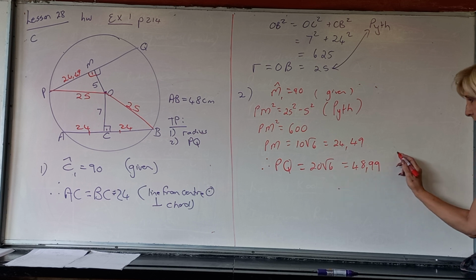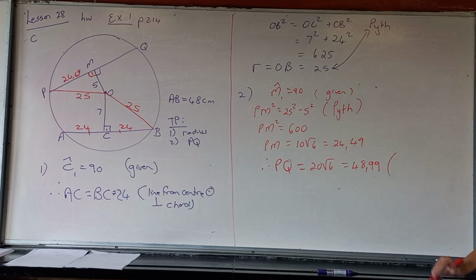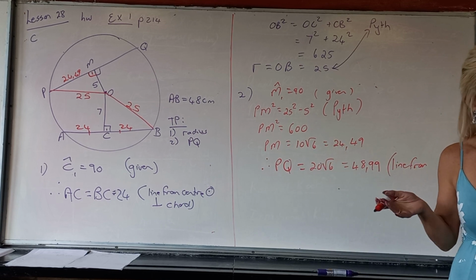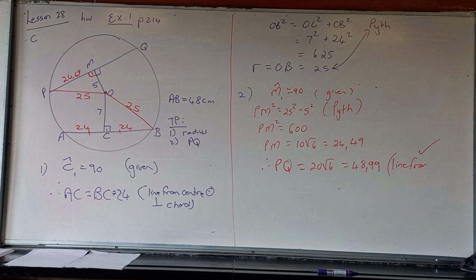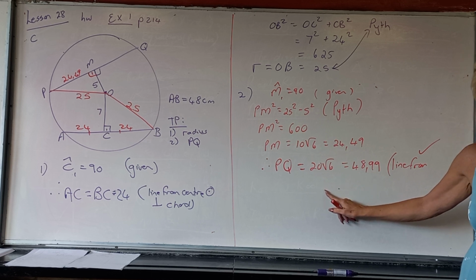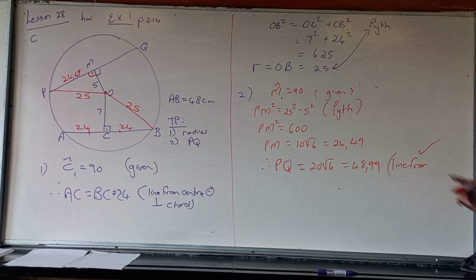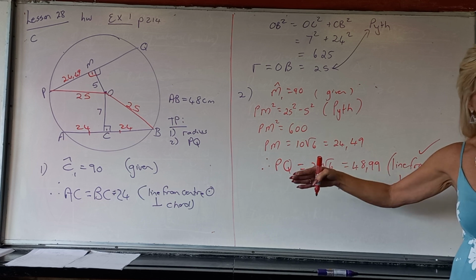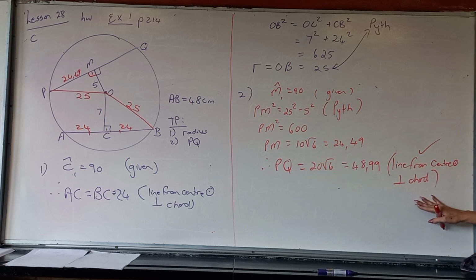Because this is, isn't it, a line from the center? That's it. The reason you did time it with 2 is the theorem, and you're going to lose a mark if you don't write it. The reason why you doubled it up was because those 2 pieces are equal. So is it the same as that one? Yes. Line from the center of the circle, perpendicular to the chord, will do what? Bisect. Bisect it so that that one piece is now double for the long piece. Are you with me? Yes. And then I'm finished with my answer.